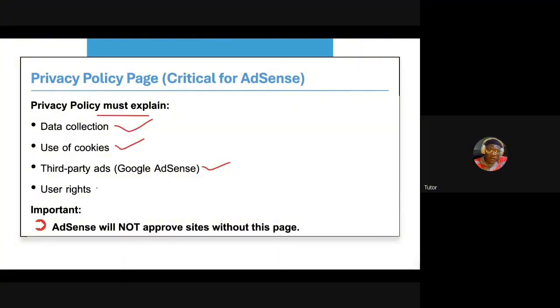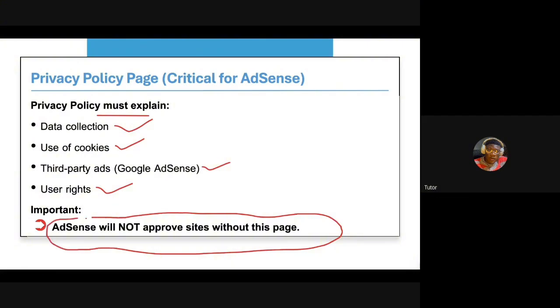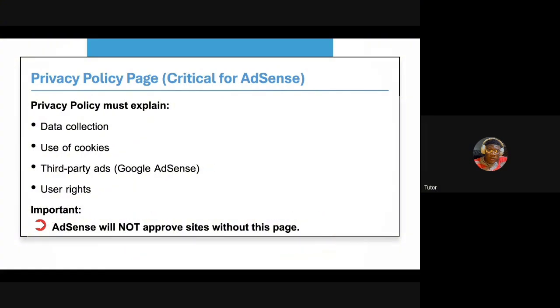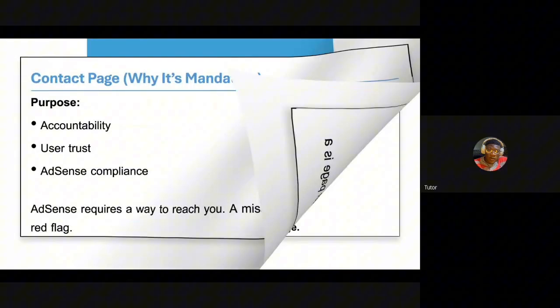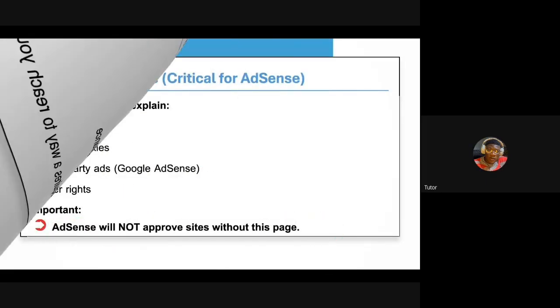That's what AdSense wants. And user rights. AdSense will not approve a site without this page. That's what you should get into your head. Without a privacy policy page, AdSense would never approve the website, so you must have it.